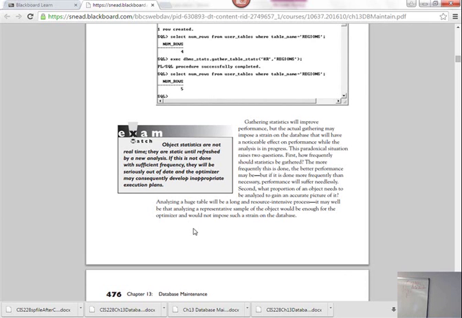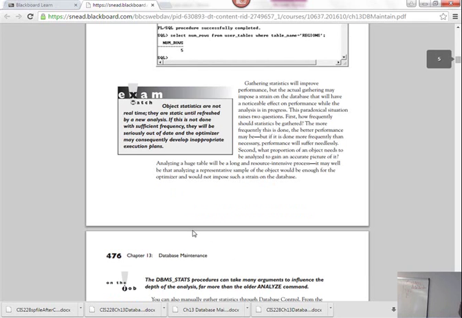How often would you need that? Gathering statistics will improve performance. It does put a strain, so that's another thing: you might run that at an off hour when there are not a lot of users.